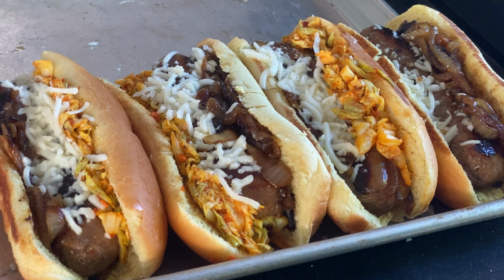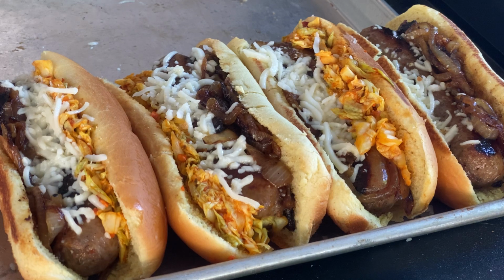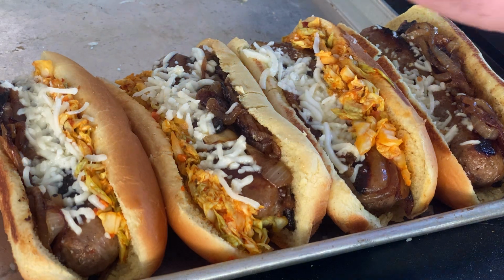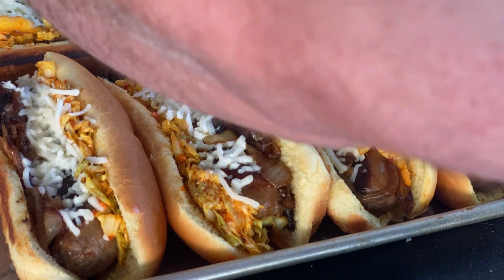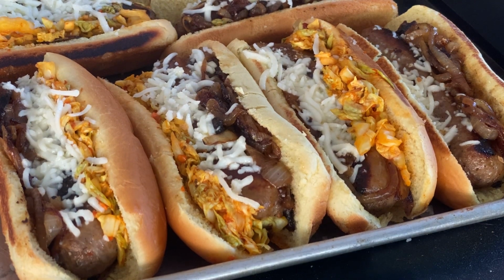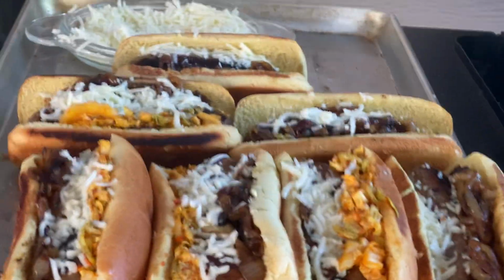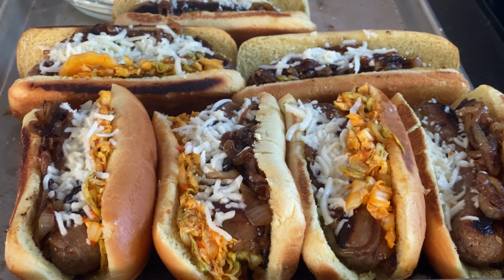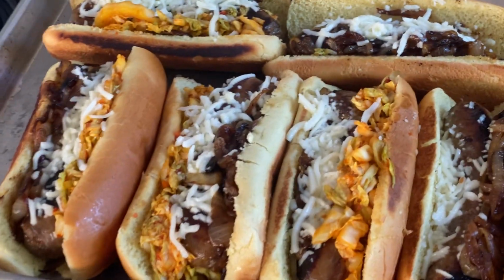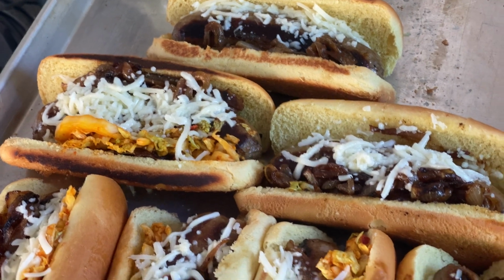One of these bad boys has a cheese crisp in it too. Might be one of the ones I have over here though. But I mean, that's it. Just playing around, creating stuff on the Blackstone. Oh, everybody's gonna love those. That's it. Take a peek. Get a look. Sorry. Here we go. Boom. Money. Take those inside.